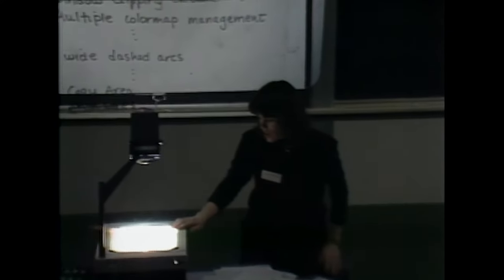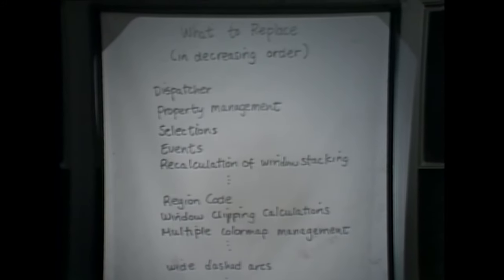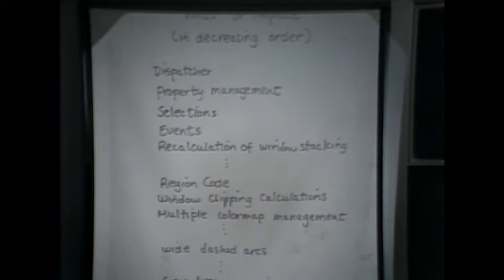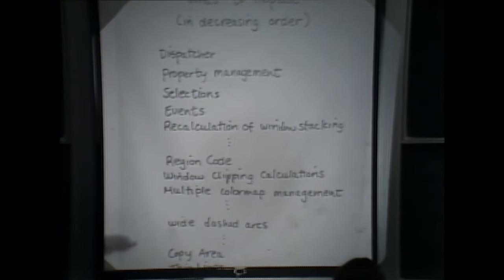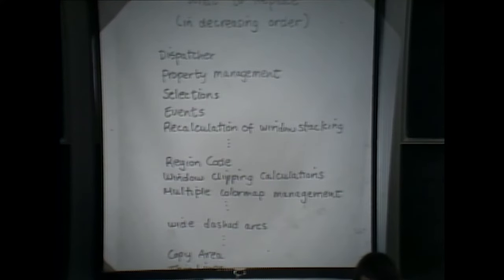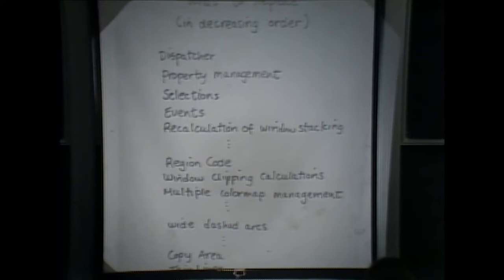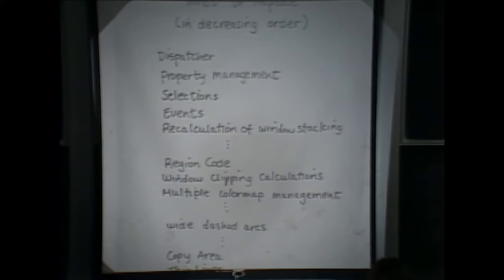Now, what kind of things are you going to have to replace? I have a list of those here. Basically, it depends on how good your hardware is. And this is sort of a list with dumb hardware here, smarter hardware up here at the top. So as your hardware gets better and better, you just keep marching up here replacing things. We expect people with monochrome frame buffers to just do a few of these things down here, and then as they get more sophisticated, they'll just start walking up here. I don't expect anybody to replace the dispatcher. It's always going to be up there grabbing things off the network as part of the user code rather than down in hardware. So Raymond is going to talk about the port that we've done of all of our stuff to a monochrome frame buffer and then talk about some porting strategies.